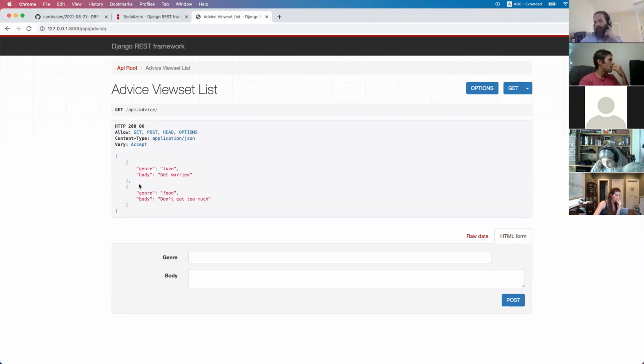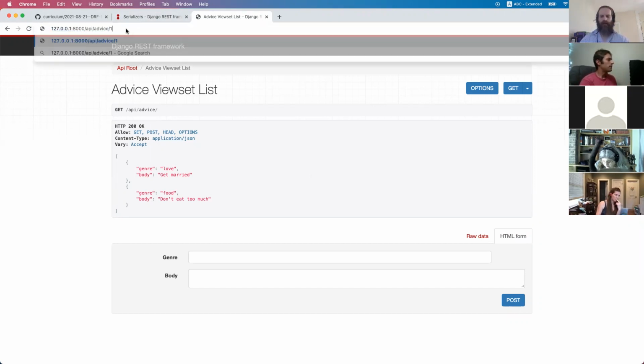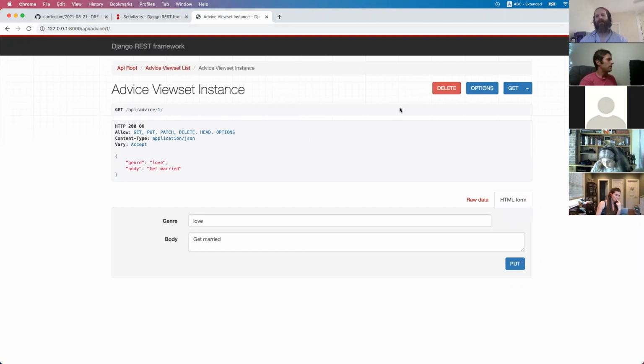So we have a resource. You can view all of them. You can view them individually. You can create them. You should be able to destroy them as well. So all this comes default by using the model view set.